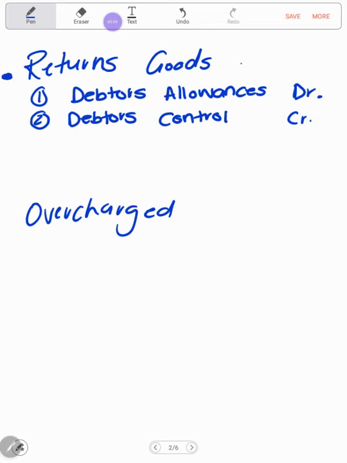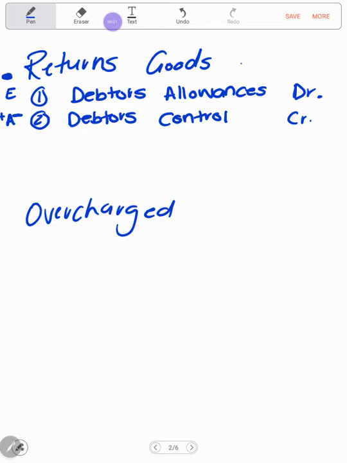Let me explain this to you. When we sell goods on credit, we gain a debtor. And a debtor is an asset to the business. Assets increase on the debit side and they decrease on the credit side. Because he's returning goods, he no longer owes us that money, so debtors control is going to be decreasing on the credit side. For debtors allowances, we would have made the sale, which would have been an income, but because he's returning the goods, it becomes an expense to us. We're losing out on money, and that is why we are debiting that.